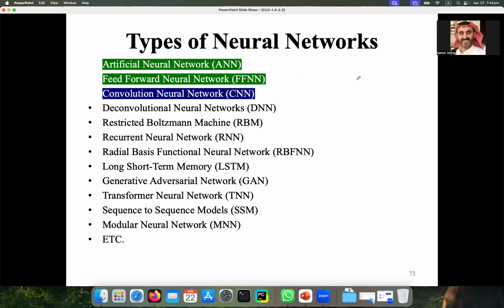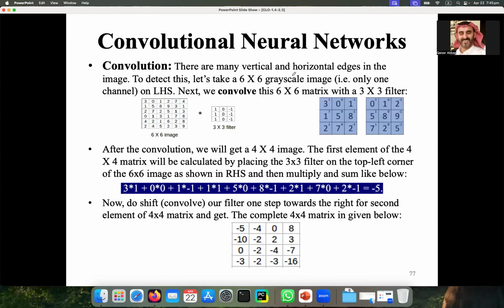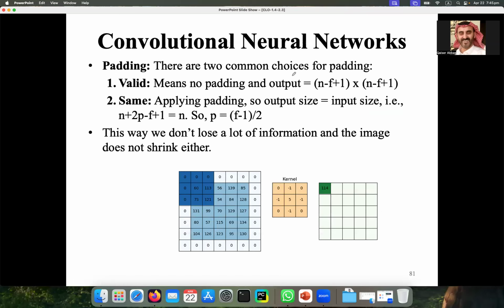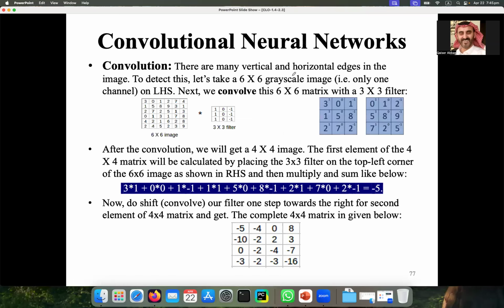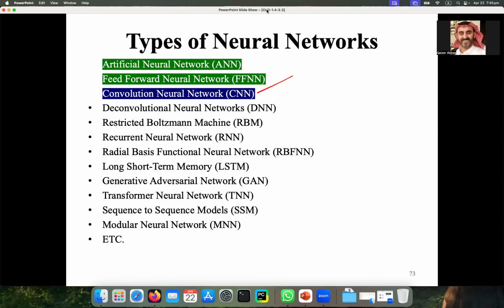I am starting the neural network, not neural network, the convolutional neural network. I will finish it in the next lecture, because it is not a small topic that I can finish in just 15 or 20 minutes. So maybe I can start it in the next lecture. I don't know. I have to count the slides and then I can answer that.